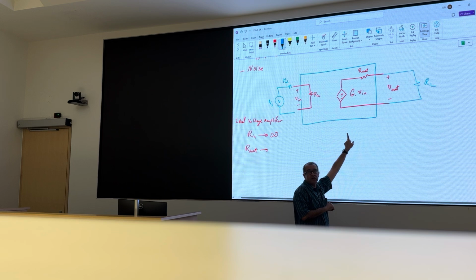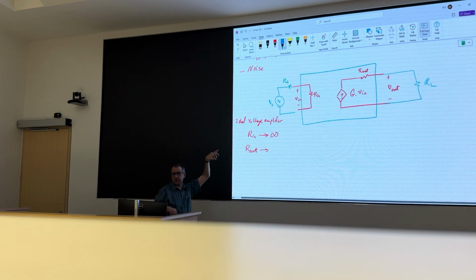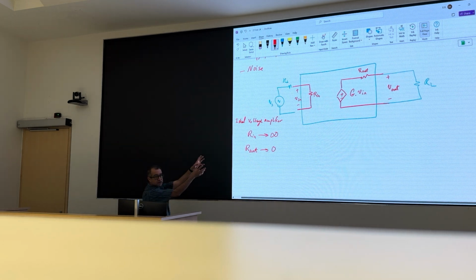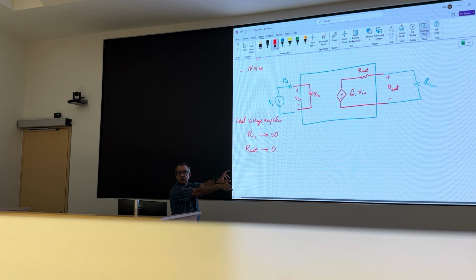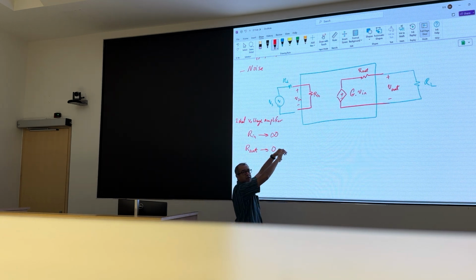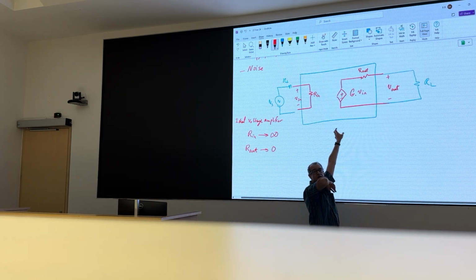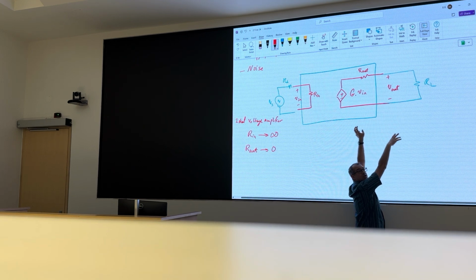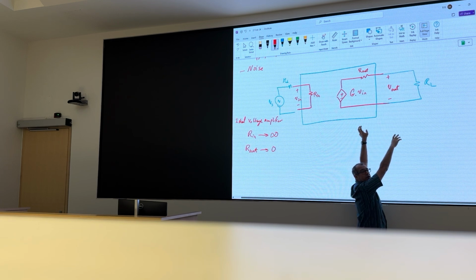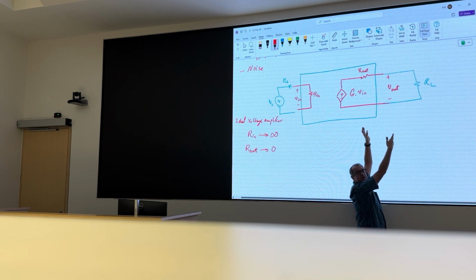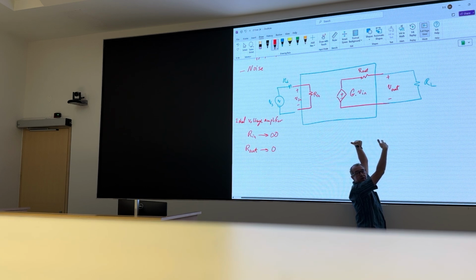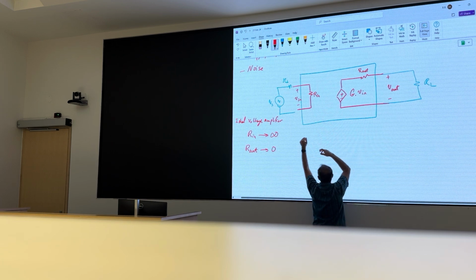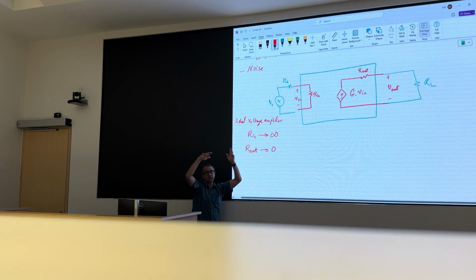What is an ideal value for R out? 0. I want all the voltage produced by my source to appear across the load. If the two are comparable, if R out is large, I'm wasting some of my signal across R out. What I'm measuring or what I'm hearing or what I'm feeling is what is across R in. Anything across R out is inside the amplifier. I will not see it. I will not know about it. So I want to minimize that. So R out, I want it to be 0. R in, I want it to be infinite. And G, whatever I want to set.